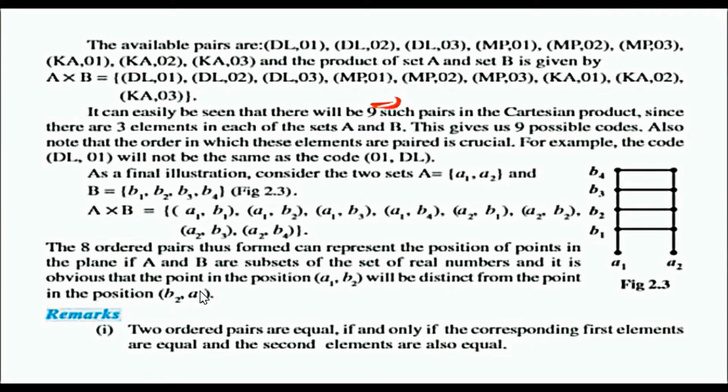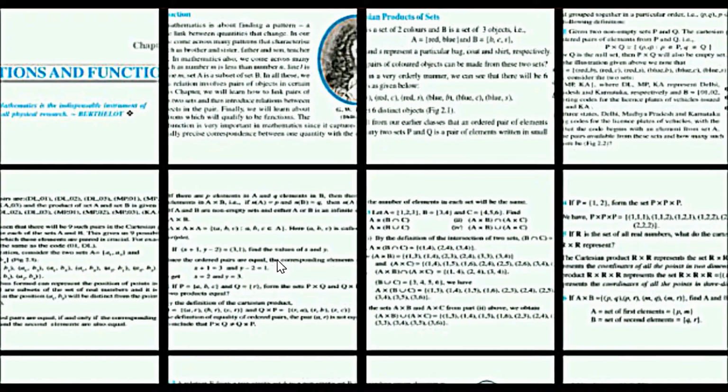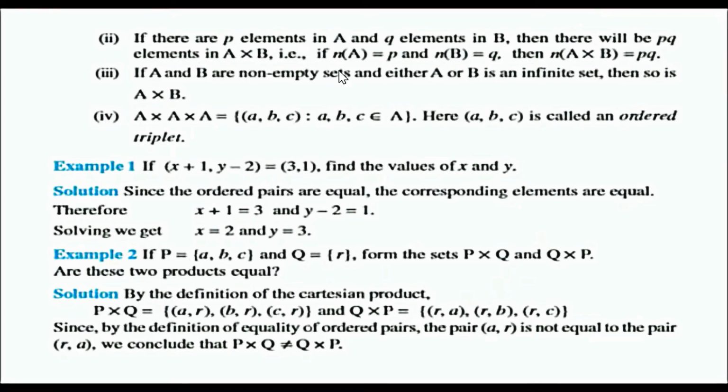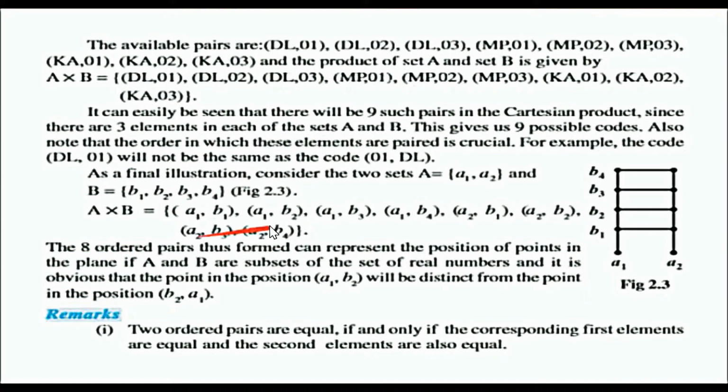Let us take one more example before we actually go to the definitions. Set A is {A1, A2}. B is {B1, B2, B3, B4}. How are you going to get that? A1 with B1, B2, B3, B4, as you see here, and A2 with B1, B2, B3 and B4. This is how you are going to get it. So this is A cross B. So how many ordered pairs are you going to get? Set A has 2 values and B has 4 values. So just multiply 4 by 2, and 4 into 2 is nothing but 8.